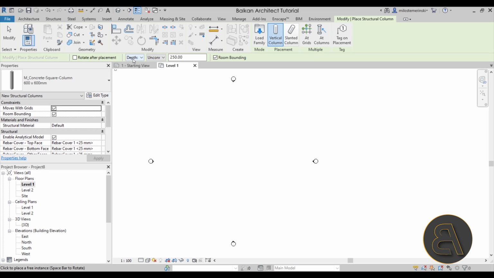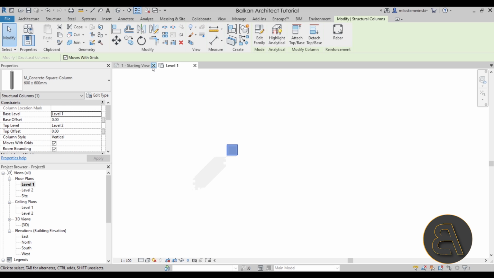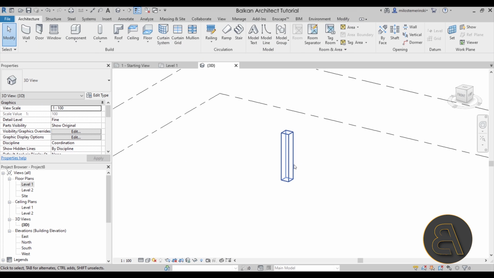Currently it's set to depth. By default it goes to depth, which is kind of annoying for these structural columns. You just have to reverse that to height. You can set it up to level 2, for example. Click and done. You have your column. And if we go to the 3D view, there we go. We have our simple straight column.